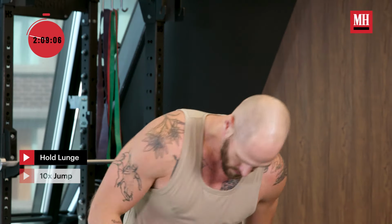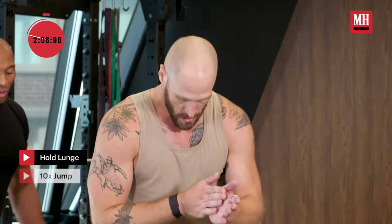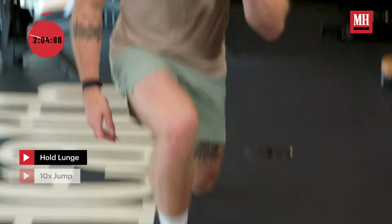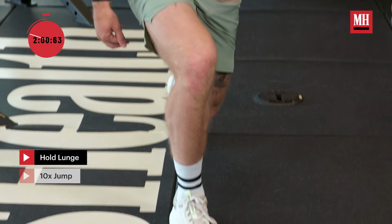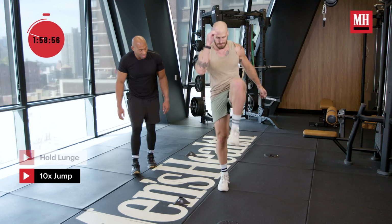Perfect, other leg, Brett, here we go. You got this one. Holding that lunge, hold the lunge, hold it. Hold it, there we go. There we go, control the breathing, control that breathing. Go, 10 of them, come on, Brett.